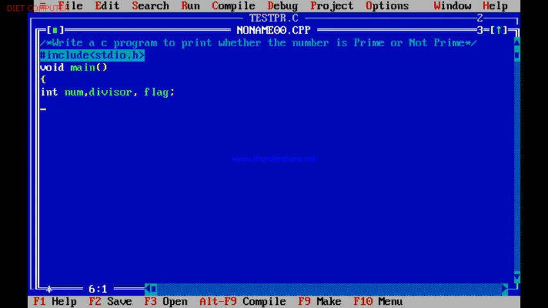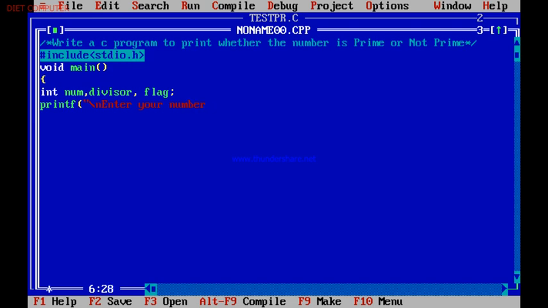Now I have completed the first step of solving a problem, and I have entered into the second step of problem solution, in which I have to perform the required variable task, and for this I have to take an input of the number that is to be tested whether the number is prime or not prime. Hence I am going to print a message using the printf function, enter your number.